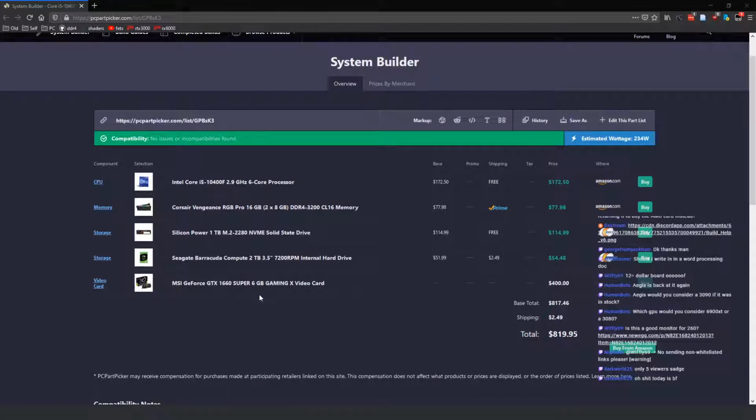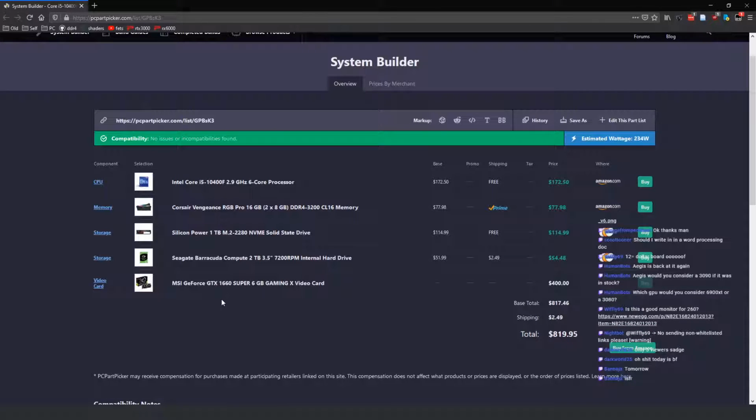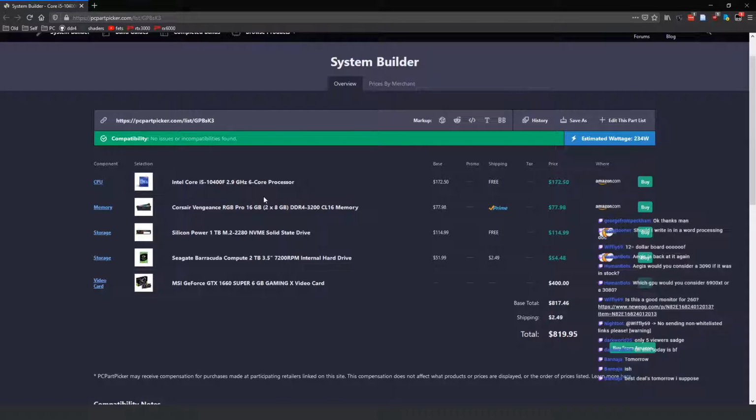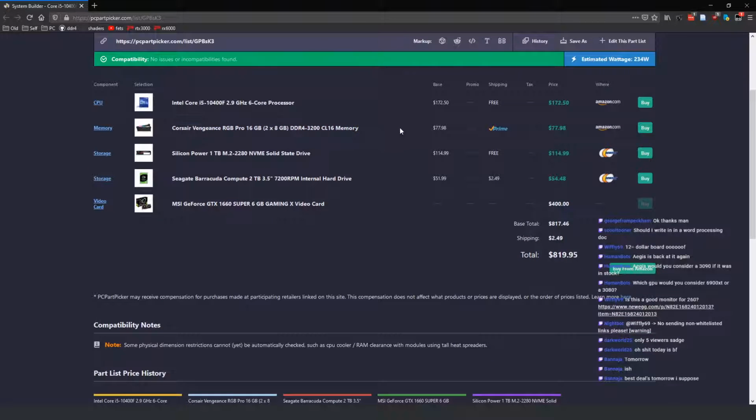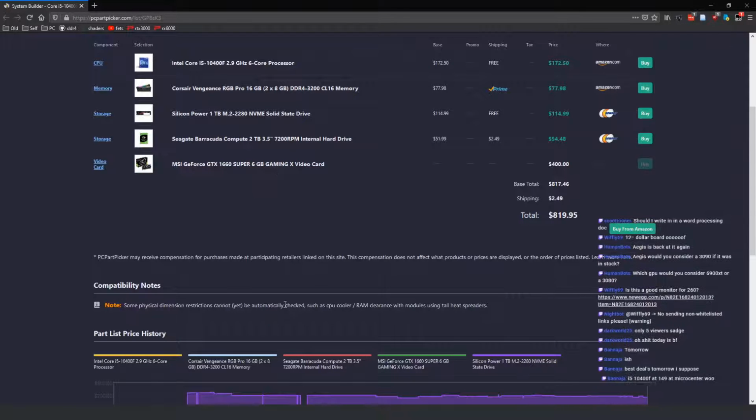Okay, so Sleep Demon again, I would come back tomorrow and maybe start your list off from scratch. But if you want some basic feedback, 10400F is an okay choice for 170. Although that doesn't sit too well with me, but whatever. 2020 is being 2020. RAM is pretty overpriced. Unless you really like that specific RGB kit, I would change to a different RGB kit. That's definitely not worth 115, even if that's an A80, which it looks like it is. 2 terabyte hard drive is cool, but 1660 Super for 400? Yeah, that's a question mark.